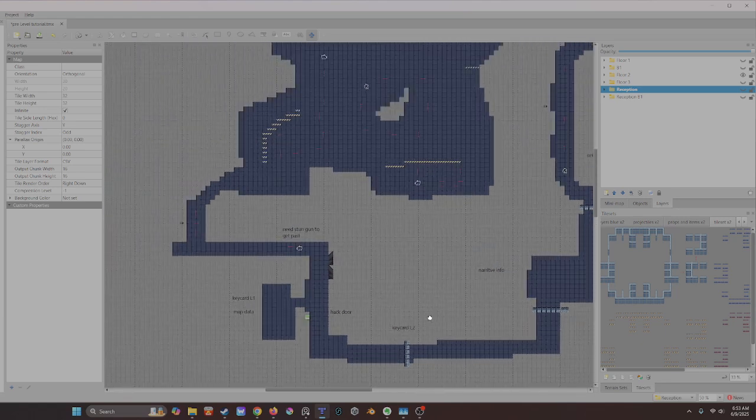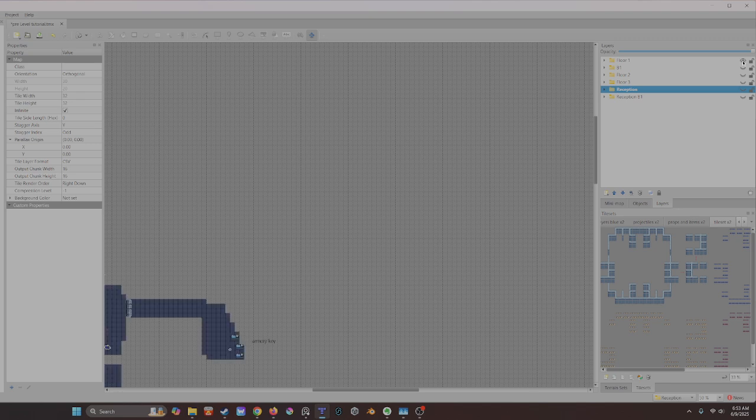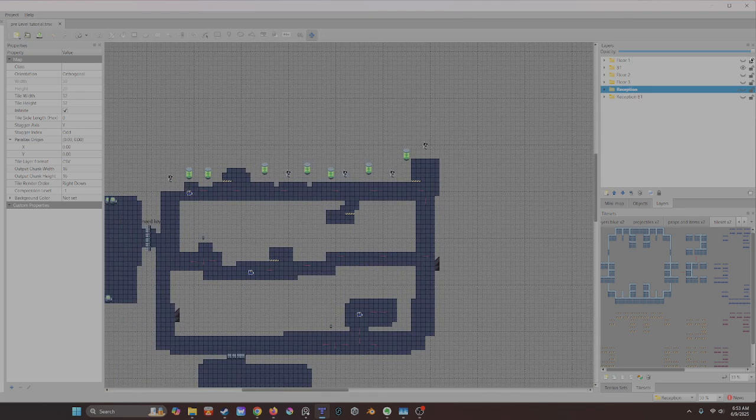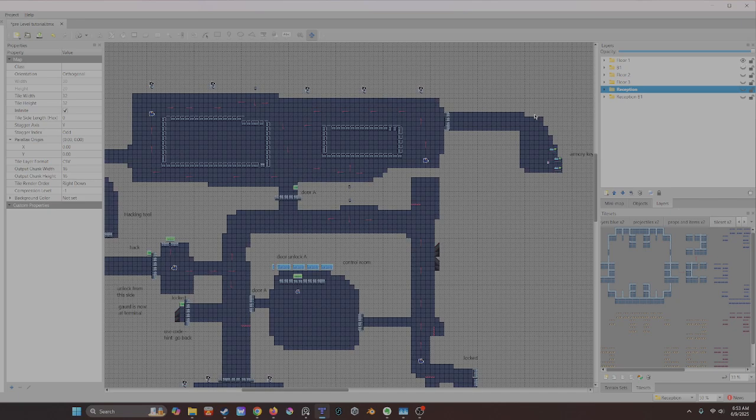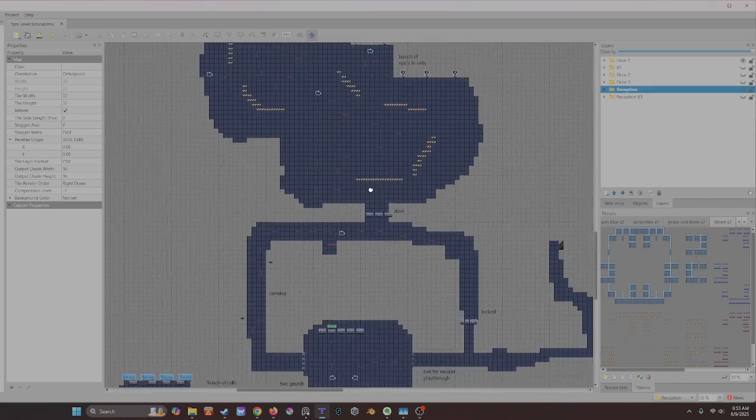I have this initial level prototype here, and I pretty much got this by free flow creation, just throwing stuff at the wall.